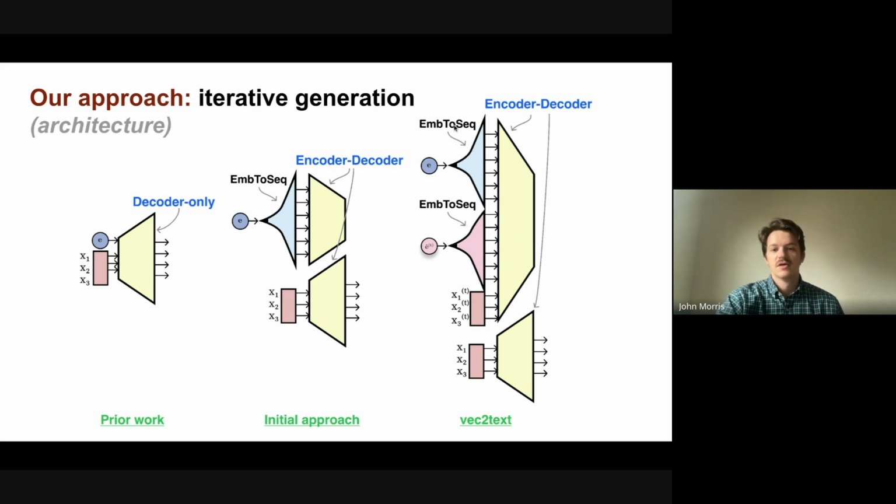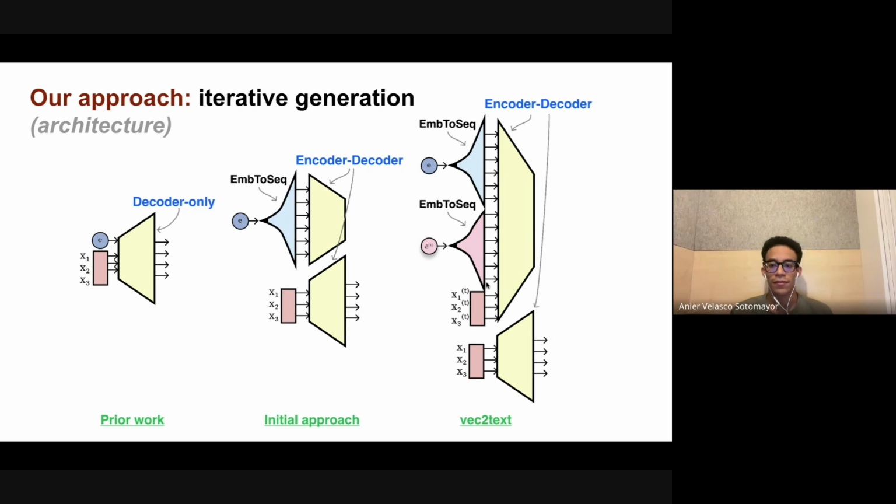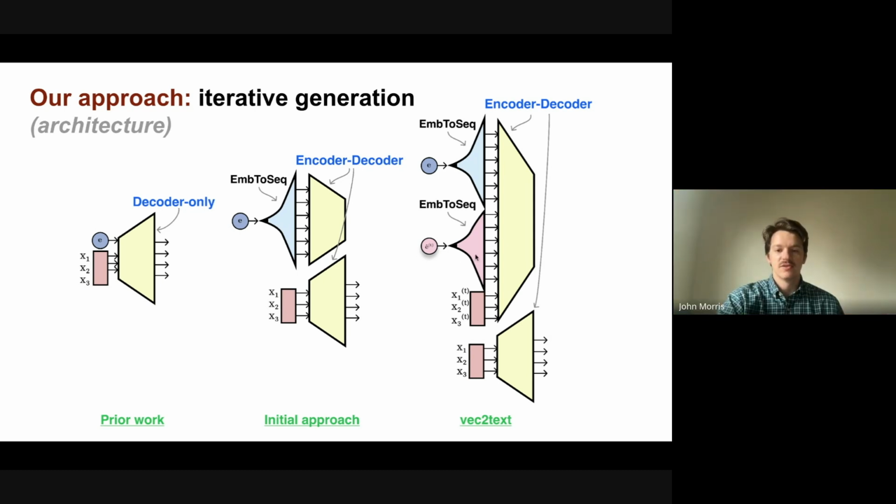That's very true. So this embedding gets projected up to multiple tokens. I think we just chose 16 in our paper. And this one also gets projected up to multiple tokens, which is 16. So there would be 32 here. And then we have the intermediate guess, which in this shortest case is also 32 tokens. So the encoder would have a total of 64 tokens, which would be 16 from each embedding and then 32 from the previous guess. And then it would output 32 tokens to produce a new guess.